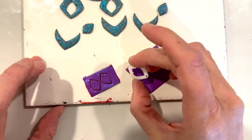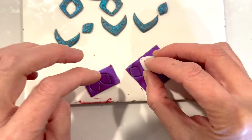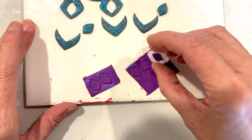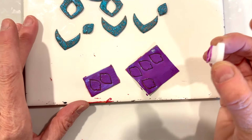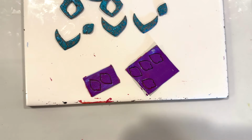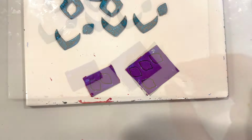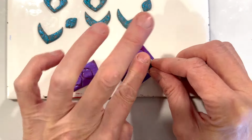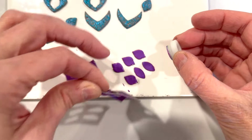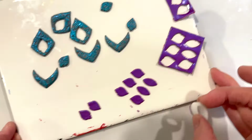Now, the nice thing about these cutters in general is that when you have a solid form like this and you have smaller ones that can go inside the larger cutters and cut out separate sections into a larger piece, you can then take that same smaller cutter, create more of those forms in different colors, and then add those into the design where it would match up with what you've already done.